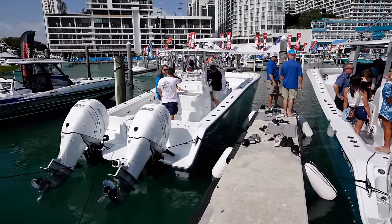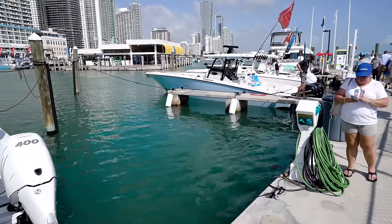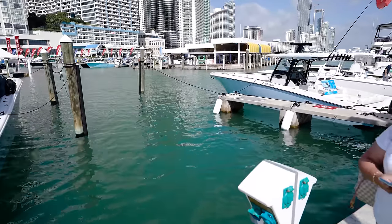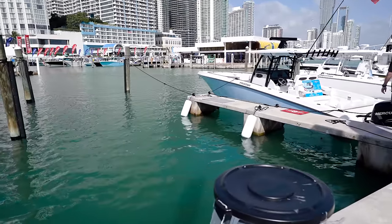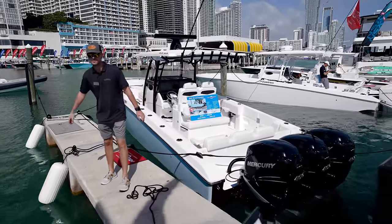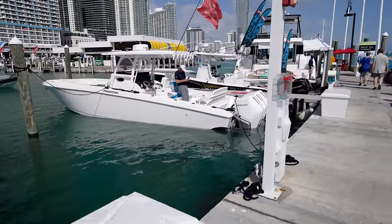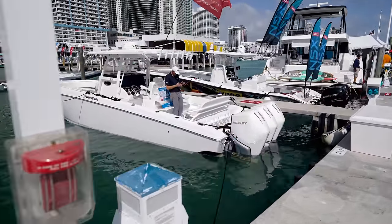Monster boats. Oh, these guys are actually gonna go on a sea trial. Wow, okay, so they're going far. They're not gonna run that boat from here. They have to run it, guys, in a different area. If not, they have to log everything, logging in and out, if they're going to do a sea trial in this area where the manatees might be.